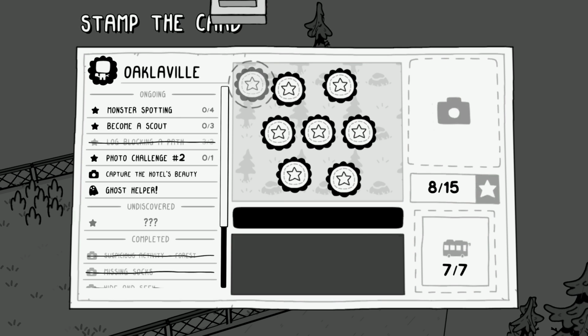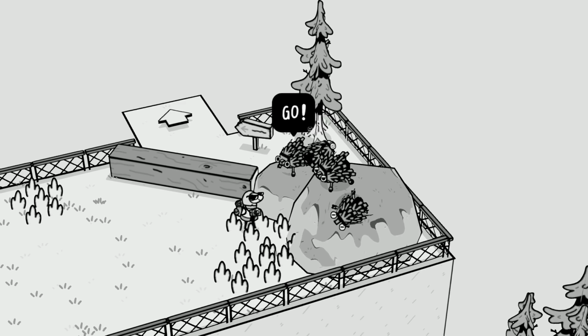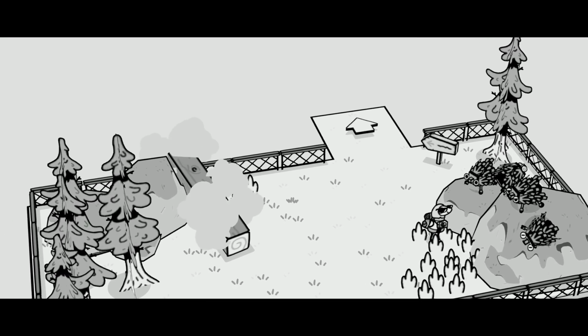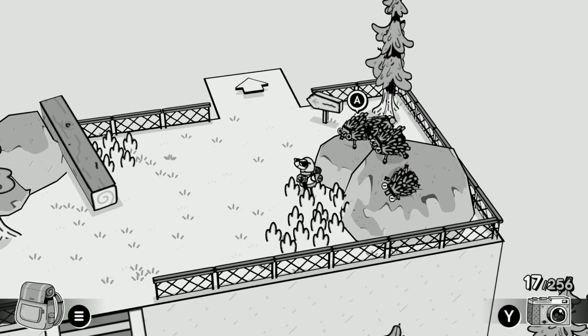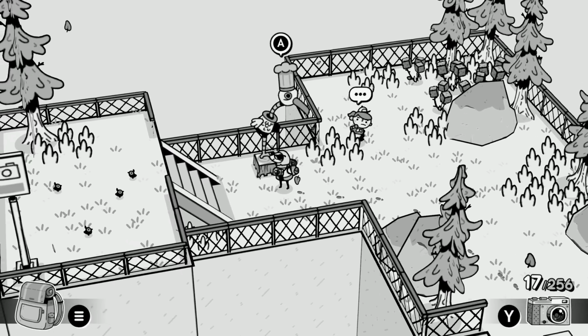So we've completed that task for them, so let's get our cards stamped. They'll move the log out of the way for us so that we can proceed into the next area, and that is where our achievement is going to be. Let's move in here and we'll talk to this bird character with the chef's hat first.